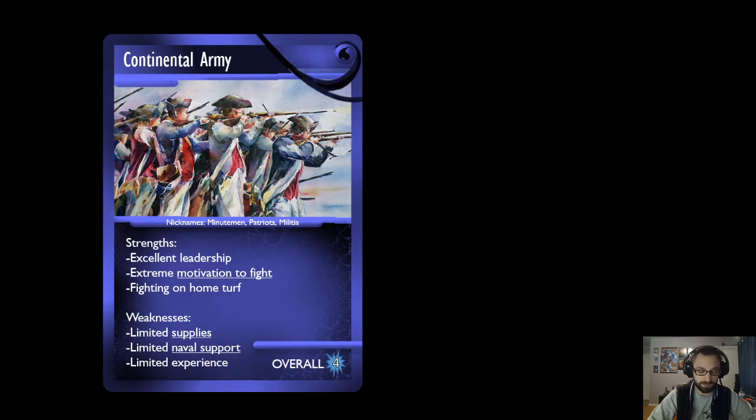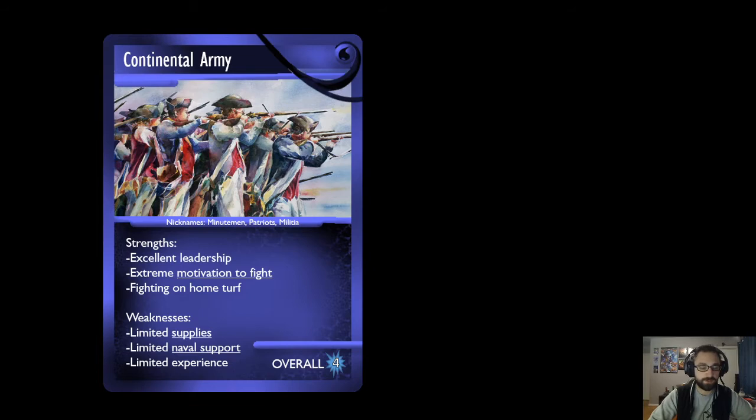This was a big deal because most of the colonies were bordering the Atlantic Ocean, and so we had a very small navy. We didn't have that many ships, and we know that the British had a large navy, and they were able to basically patrol that coast and use it to their advantage, whereas we really couldn't do anything about it. So that was something that affected the Continental Army's effectiveness, basically.